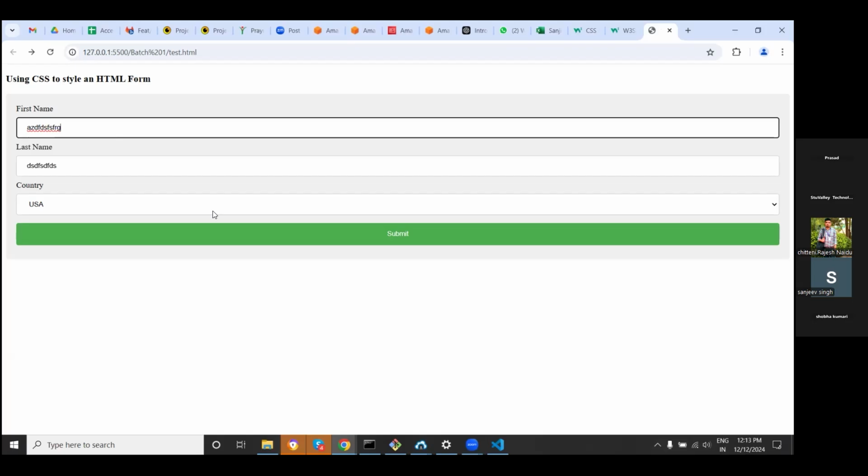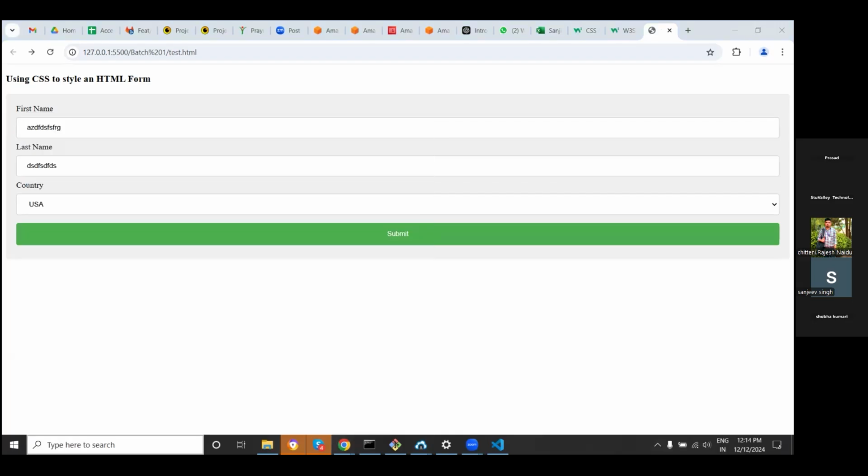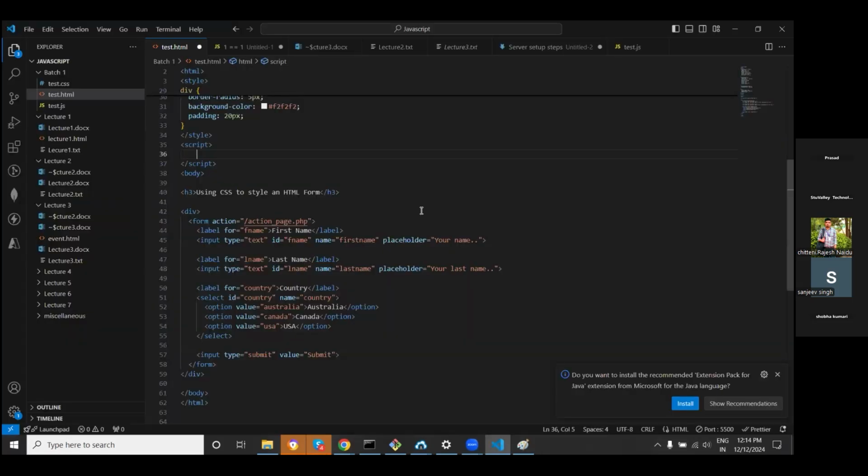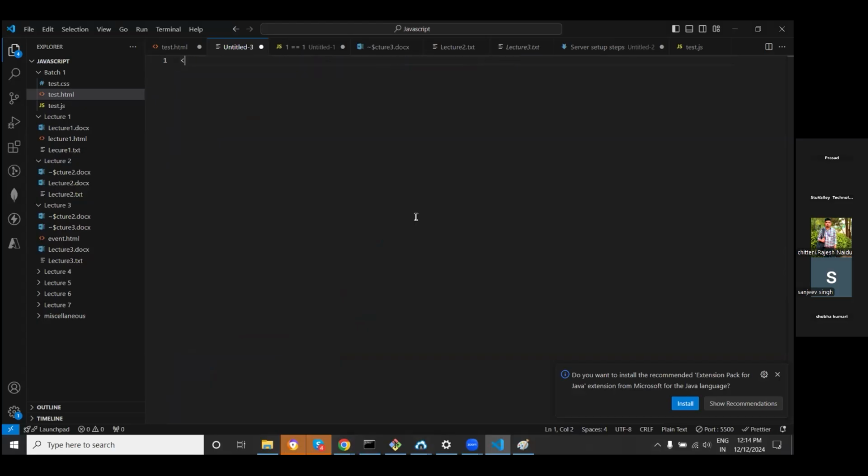Now, what is DOM? I hope you guys are getting me. DOM is the document object model. So whatever HTML exists on your website, on this browser, whatever HTML you see in here, pertaining to that HTML, an object model will be created. Let me show you. Wait. Now suppose I have some code. Suppose this is HTML. Now HTML will have head. Again, it will have body.